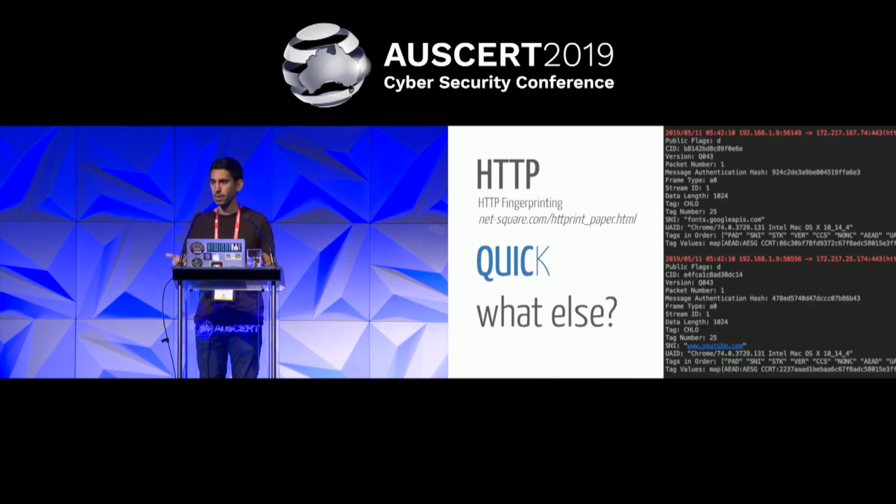So I will go back to that in the observation section of this presentation. But now let's have a look at other protocols and see if we can start fingerprinting those as well. For HTTP, there is actually great work by the NetSquare guys back in 2003. This is for fingerprinting HTTP servers, but the same approach can be applied to HTTP clients as well. There are several things you can use, but the most interesting one is the order of HTTP headers.